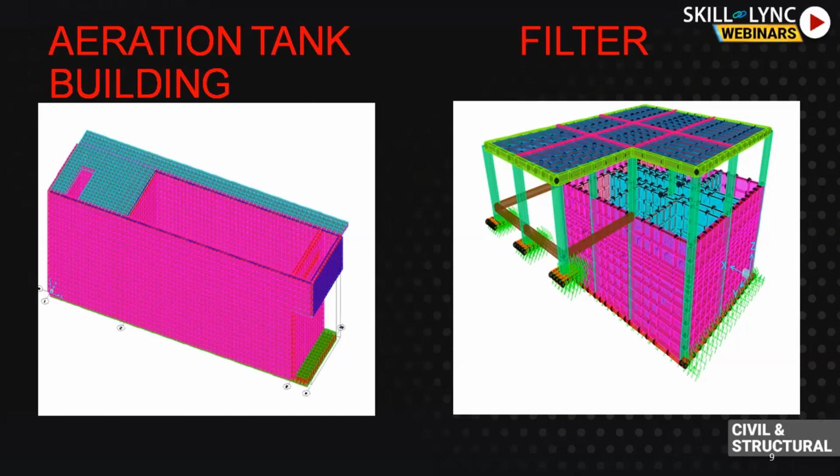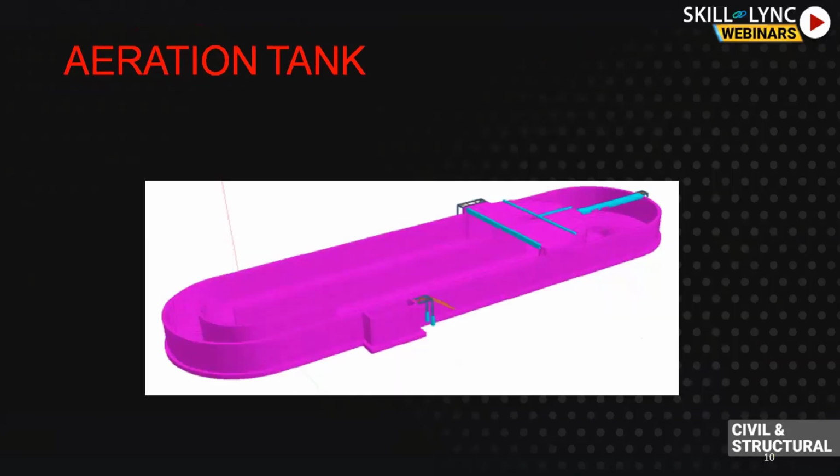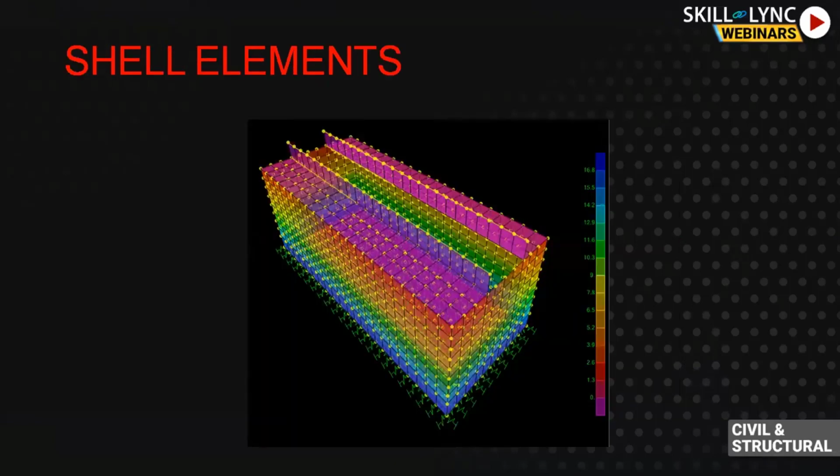The next one is the aeration tank I showed you in the earlier picture. You can see there is a steel bridge, there are stair flights, and there are some scum chambers. So we can model everything we need in FEM within one umbrella, not like the plate and shell bending theories we wrote in our graduation. This is practical engineering.